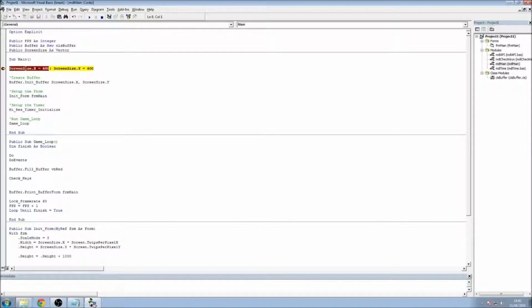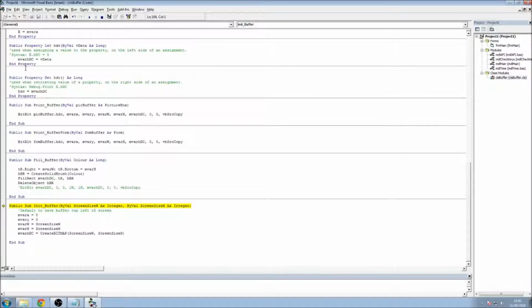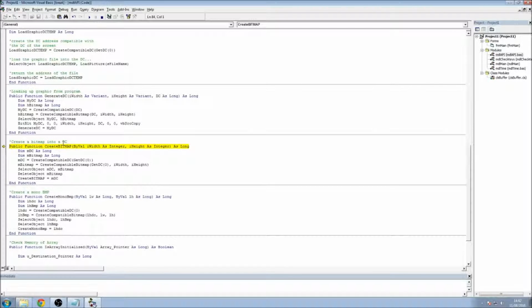You press F8. It just goes line by line, and initializes the buffer. That pops into the class. So it just sets everything to what it should be. So these are now 600. So it's passed in the screen size values, and it's now going to create a bitmap the size of those values, which is another function.